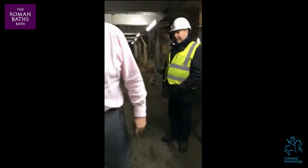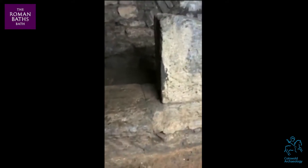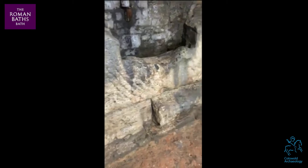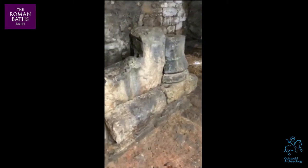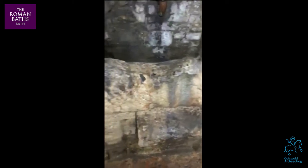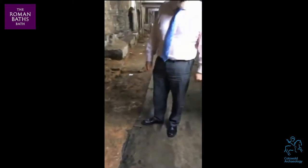We're down at the very eastern end of the area we've started on. In front of us here we've got the stylobate — this is the foundation of a wall which runs the length of this room. We've got various columns along that which have later had a sort of screening inserted. I'm going to hand over to my colleague Peter Dunbar at this point to talk about the stylobate and take us through a tour of what we've got in this room.